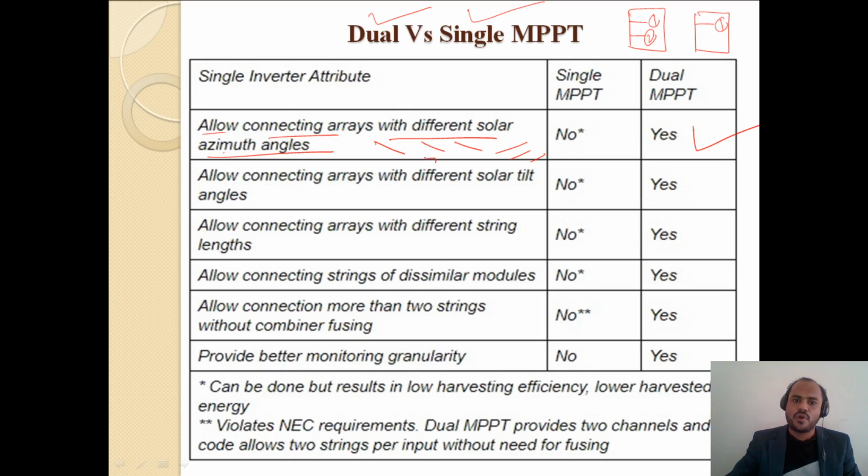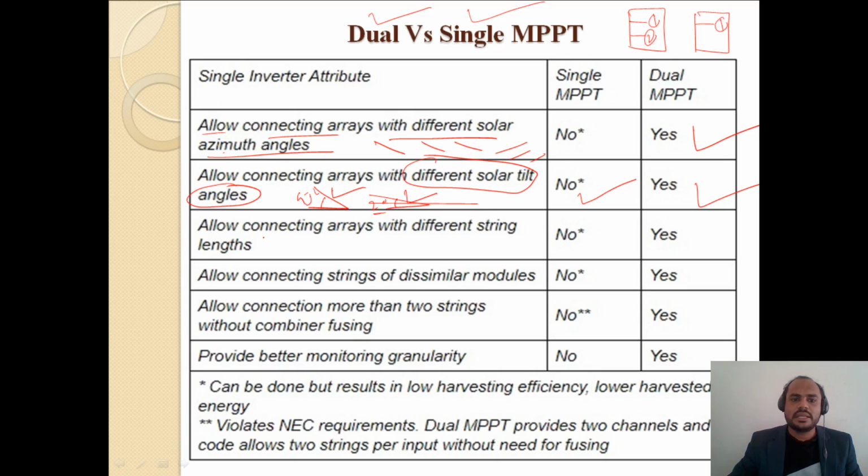Again, if you want to go for different solar tilt angles, it means that row number 1 of the solar panels has an inclination of 45 degrees, and row number 2 has an inclination of, let's say, only 20 degrees. If our solar rows have different tilt angles, then we have to go for dual MPPT functionality. If we are going for the single MPPT functionality, then we have to go for a single tilt angle orientation. Otherwise the power output captured by the solar panels will be different, and that is why we go for the dual or the triple MPPT functionality.